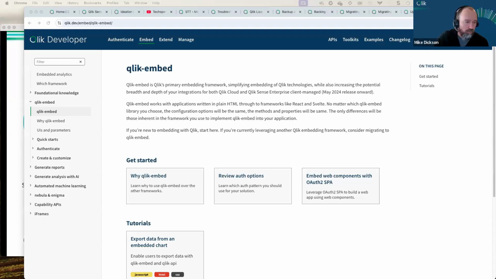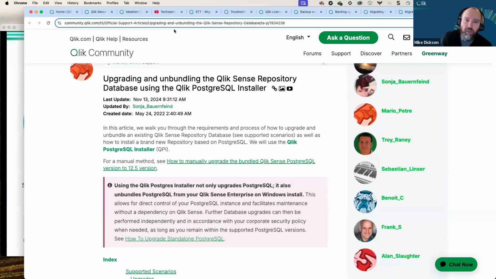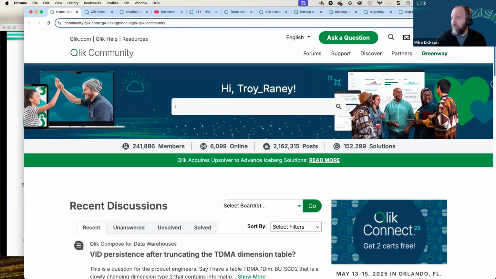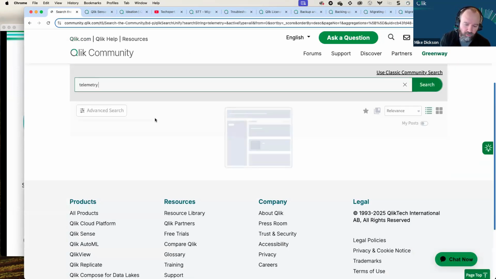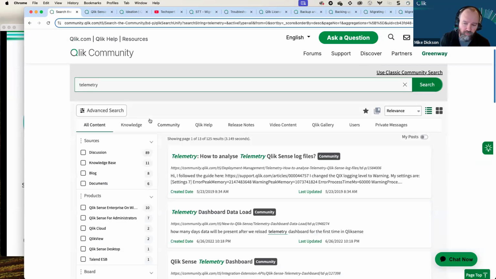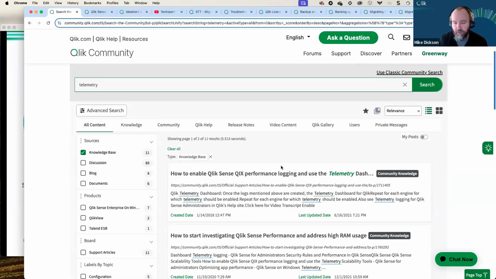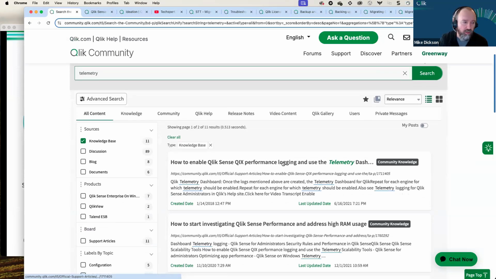One of the first things that can help find out what is causing a performance issue is using the telemetry dashboard. I'm not sure if we have a link for that right off the bat. Let's see. The telemetry dashboard, at least the overview, will get you an understanding of how much resources you're using inside of the applications, how much RAM, how much CPU it takes to open up these objects, app objects within the application. That's one thing you can start using.